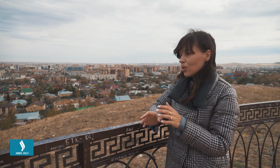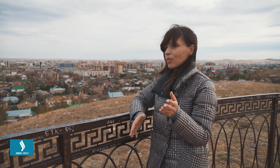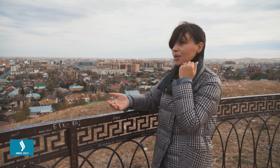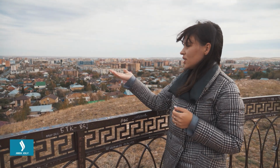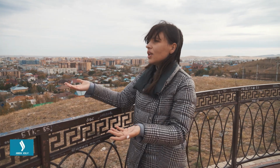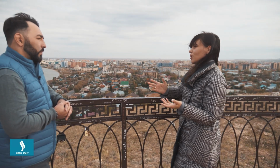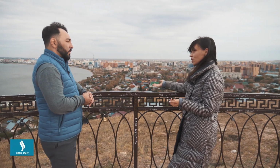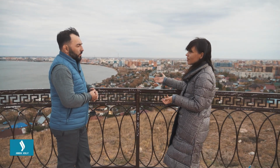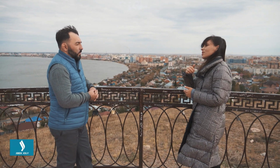When the city was founded and was being built, the hill was completely covered with forest. It was a pine forest. It also became building material for the construction of houses, and the lake was nearby. It was convenient for irrigating fields, watering gardens, fishing in this lake. Therefore, the place turned out to be very convenient. The fortification subsequently turned into the village of Kokshetavskaya, and then into the city of Kokshetau. At the moment, the population of the city is 167,000 people.